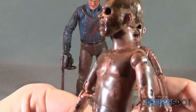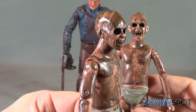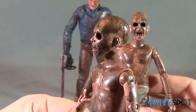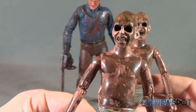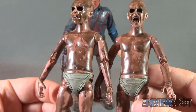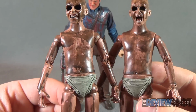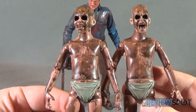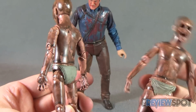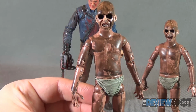The eyes are not painted, however, they are recessed. Or not recessed, not the eye portion I should say, but the sockets where the eyes would be sitting, the whole area is recessed. You could stick your finger in there, not that you would want to. Very, very grotesque, very scary looking. The teeth are also well sculpted, and you could probably see too that they're just covered head to toe in this slick. The slick, I can assure you, is only in aesthetics and the way it looks. The figure doesn't have any slick feeling to it.